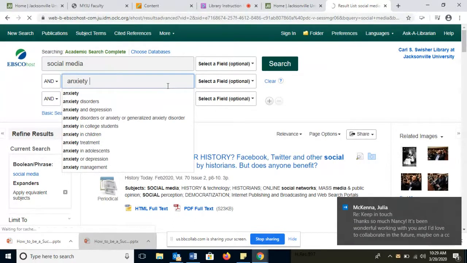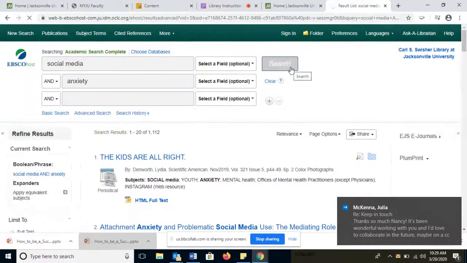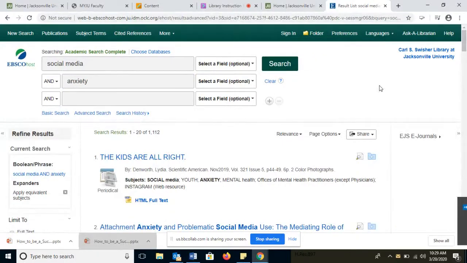So let's take a look at that. If we're looking at social media and anxiety, there are 1,112 results.